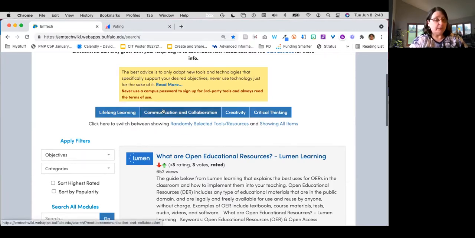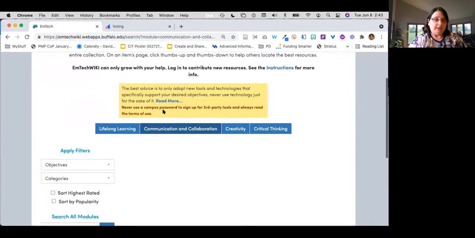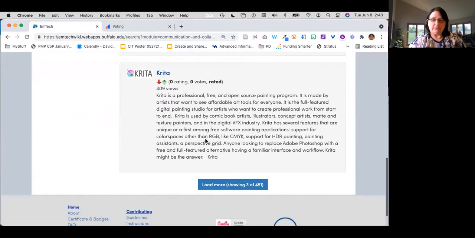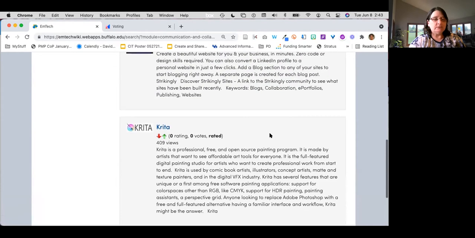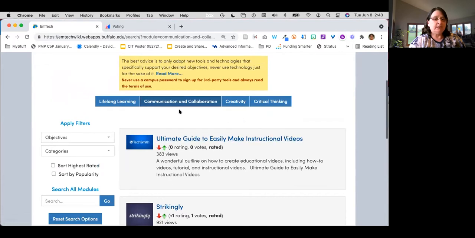If you come from one of the modules in the MOOC, for example, Communication and Collaboration, which is module 2, that will automatically filter those resources. So instead of 500 plus, it brings it down to 451. And those tools are relevant to communication and collaboration, which is probably the most populated section out of all of those 21st century tools.